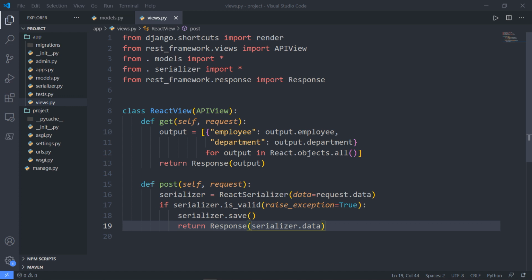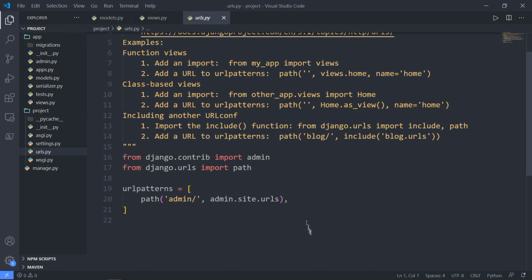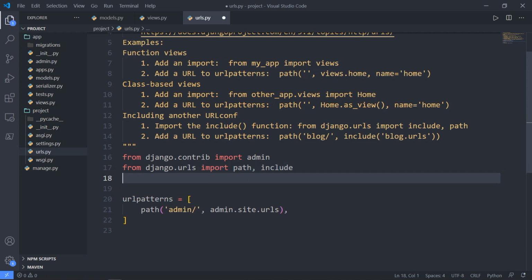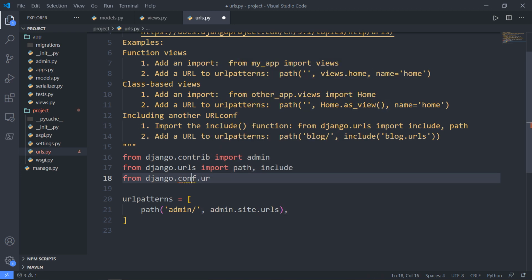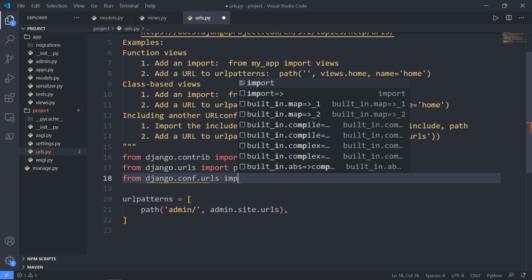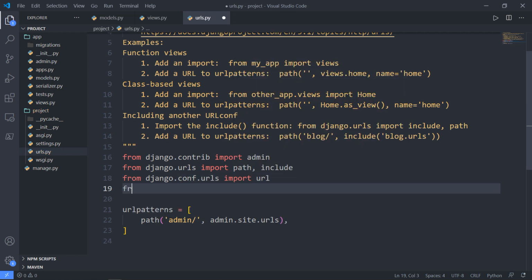All right, now it's time to define the endpoint of the API, which is the URL where our client will head to consume data from the server using React. And it's generally the place where the resources like the database live. So let's go ahead to URLs inside our main project here, and let's make some configuration steps. So here I need include also from django.conf.urls. I want to import URL also from app.views.